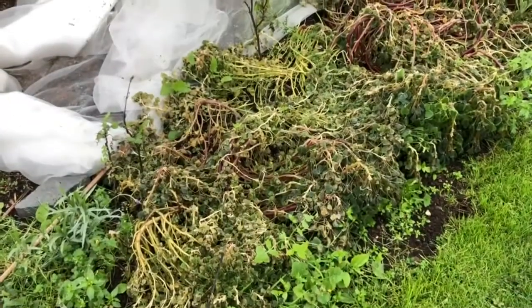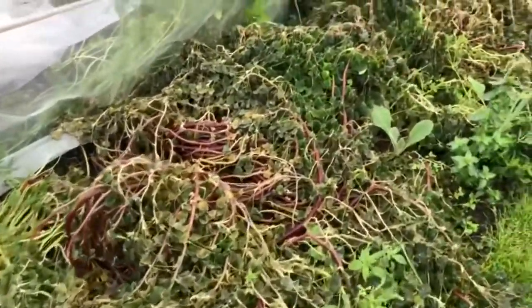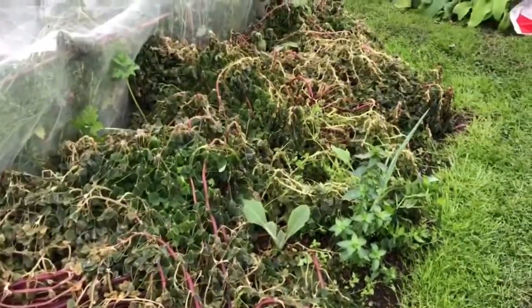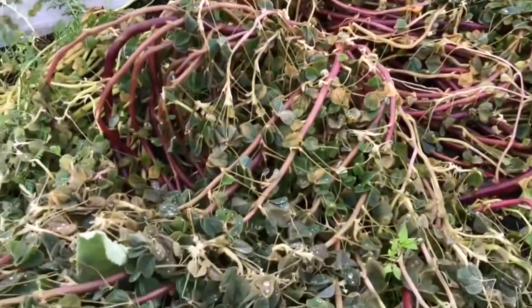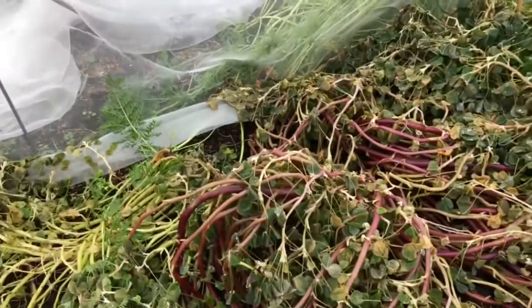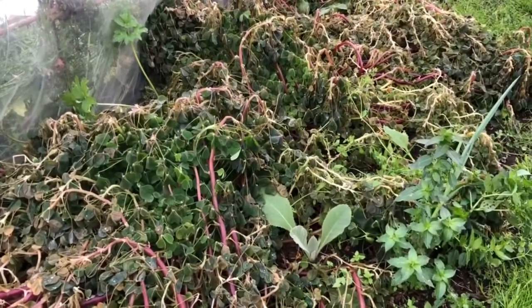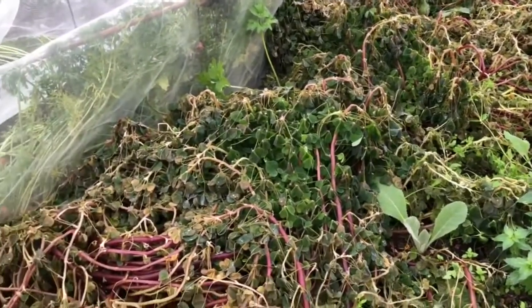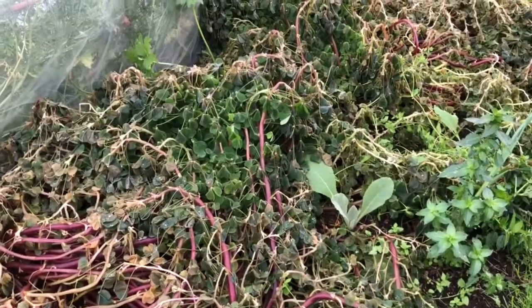So the frost has knocked out our oca. You can see the top growth is completely frosted and yucky. So I'm going to take off all of this growth, chop it down, put it into the compost, and I'm going to lift one or two of these plants to see if there's anything there.